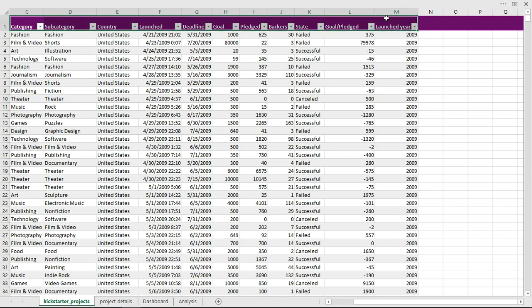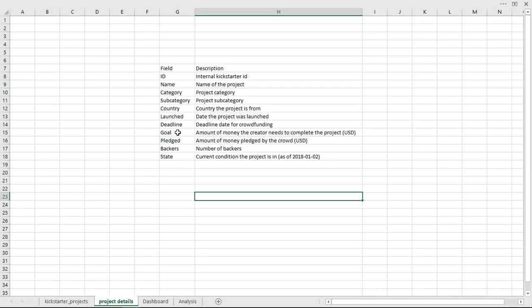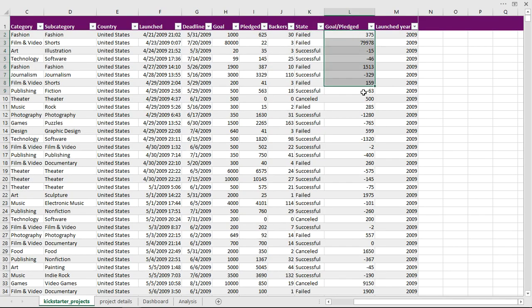And this particular header you see right here, you might not understand launch, deadline, goals, pledges, backers and stats. So if you come right here, you're going to see the detail of everything. Like, let's say backers, the number of backers, that is the number of people that contributed money, and we have pledge, how much they pledged, that is the amount they pledged and stuff like that. So we have them recorded right here.